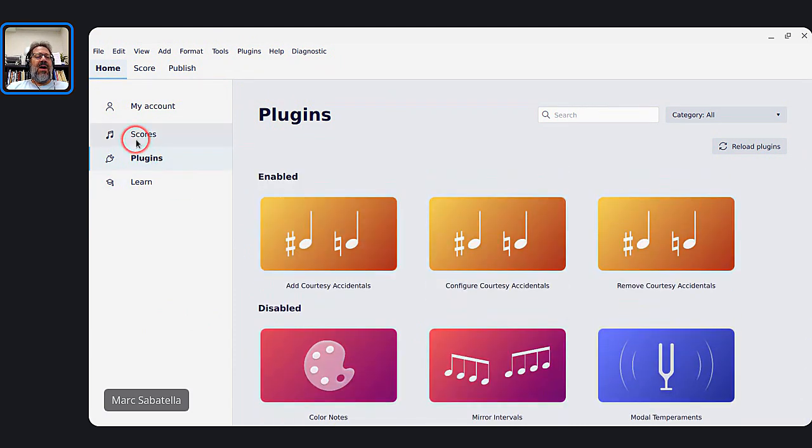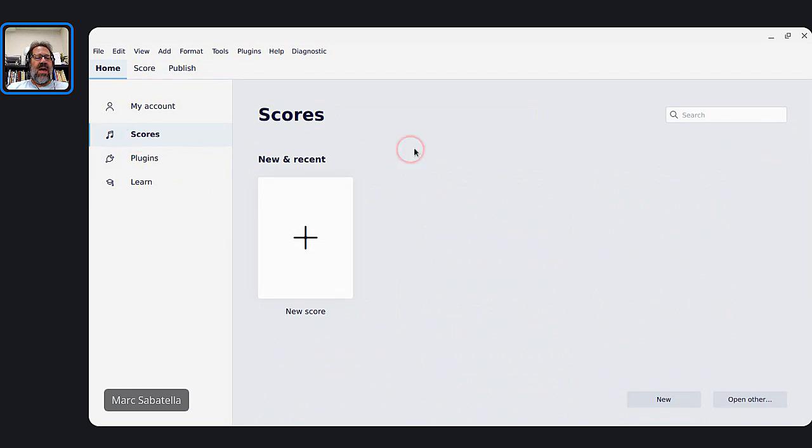If I now go to the Scores tab, we are going to see this page again. This is the page you're going to see normally when you first start MuseScore, something that looks kind of like the old Start Center. If you've already opened any scores, you're going to see thumbnails for them here, and a button to create a new score and open other scores.